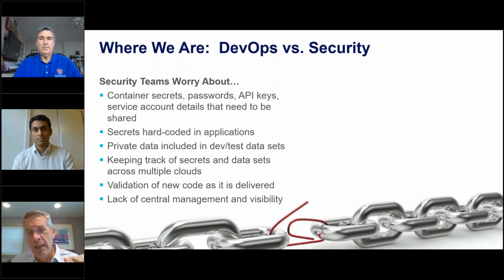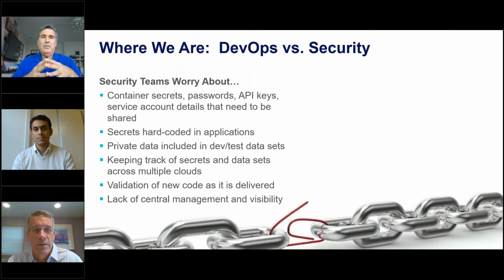But particularly in industries that have a lot of compliance requirements, there's a worry about the data. If you need real data to test your application, well, sometimes that data's got real customer information in. Where does that live? And particularly if you're starting to use cloud infrastructures, many of you are likely working with AWS, or most companies I talk to today have some combination of AWS, Azure, and GCP, usually all three. And how are you going to keep track of your data across those? How are you going to sign your code as it comes out?